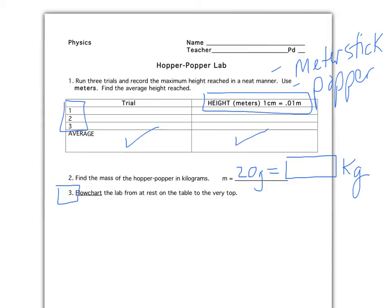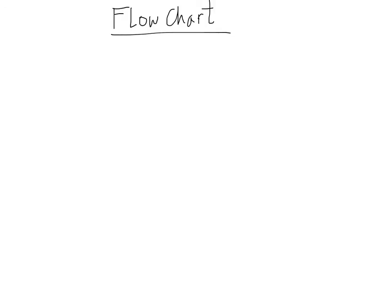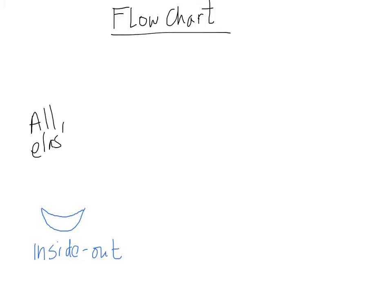On the next slide here, I'm going to show you how to draw a flow chart of the energy transformation that this Hopper Popper goes through. So if you're starting at the bottom, you've got your popper, and it is sitting inside out on the table. When it's sitting inside out on the table, what it has is all elastic potential energy. The reason it has potential energy is because of the material that the Hopper Popper is made out of, and we call that elastic potential energy.